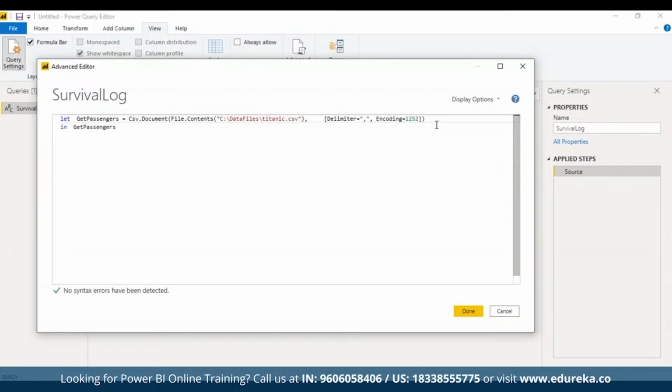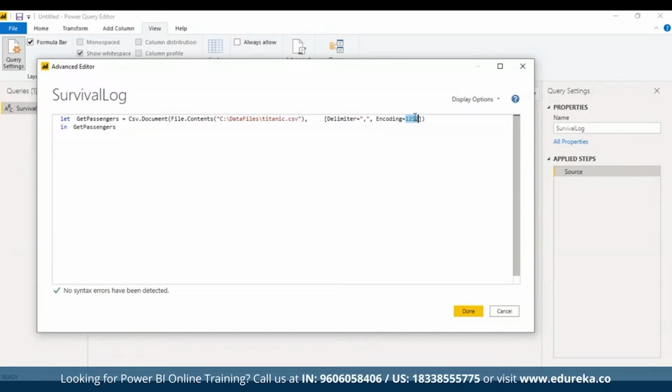The delimiter option specifies a comma, as you can see right here, as the delimiter in the CSV document, and the encoding option specifies the text encoding type 1252, as you can see right here. This is basically the Windows Western European code page.